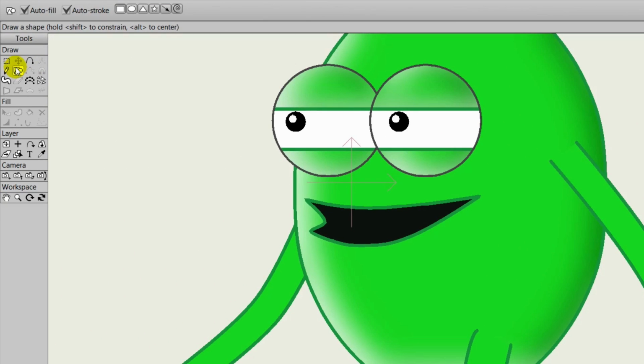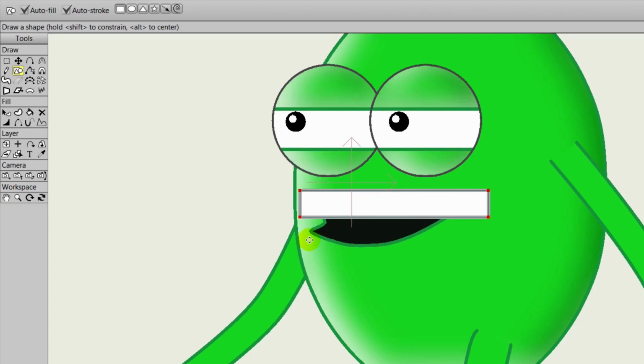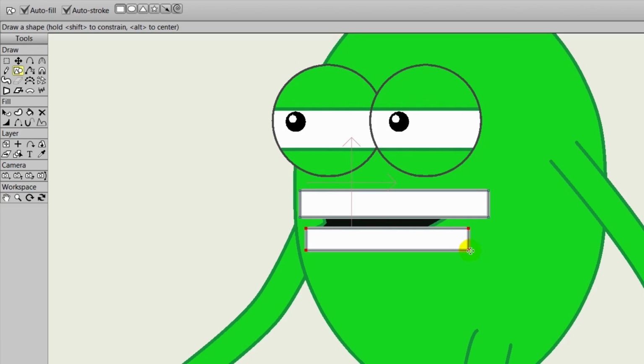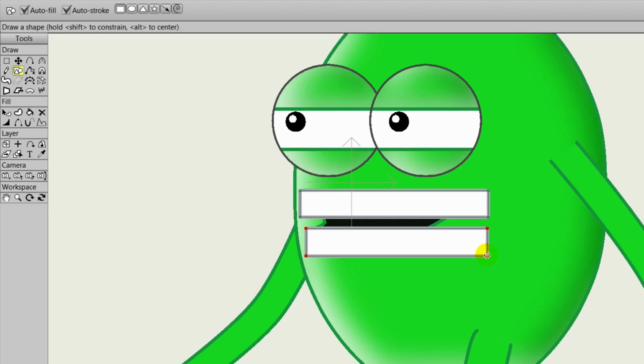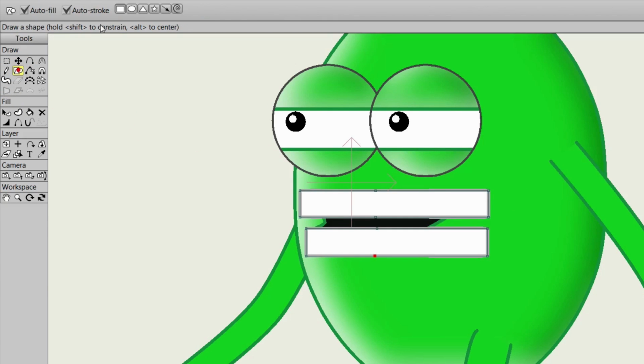And we'll take the create shape tool, rectangle, and we will draw a rectangle like so, kind of like how you did with the eyelids, just straight across, top and bottom. Now this might seem weird right now because why are we drawing it like this? Well, you will see soon enough here. We'll add some points on the top and bottom of the rectangle, just so that we have, again, some leeway when it comes to designing if we need it.